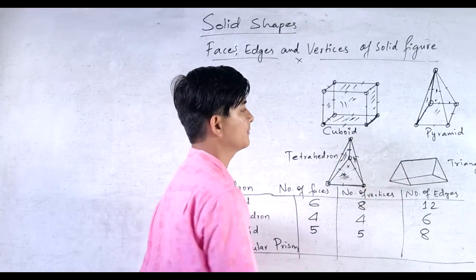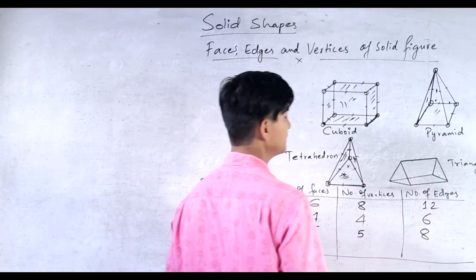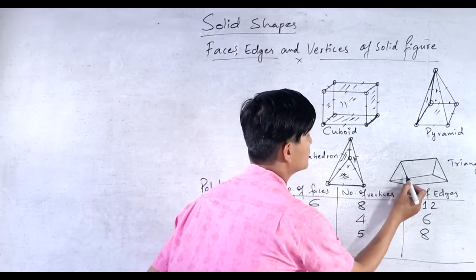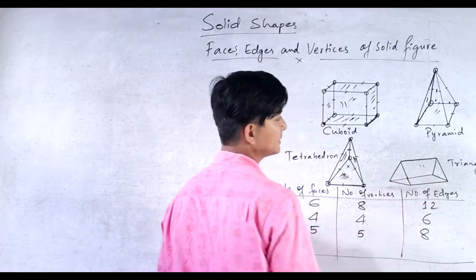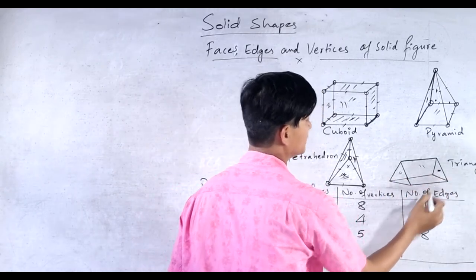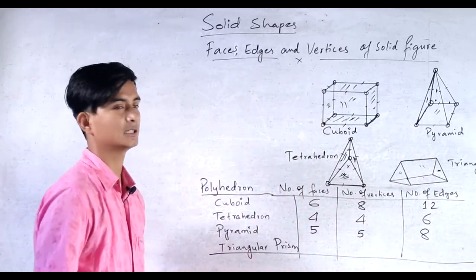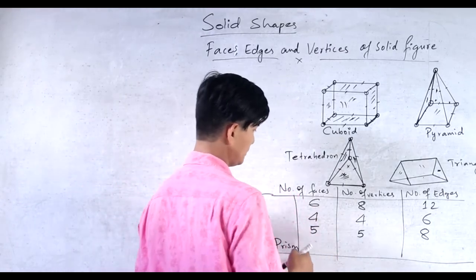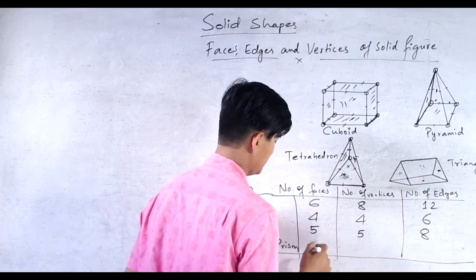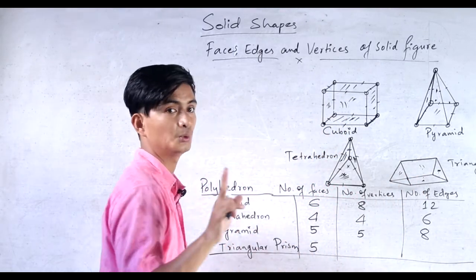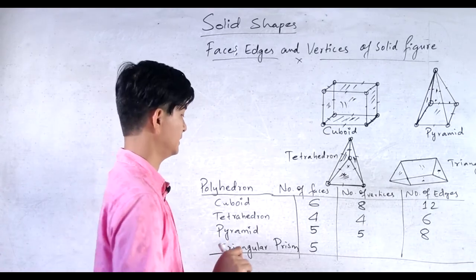Now triangular prism. Just see here, this is our triangular prism. So here also we have to see the number of faces. Here in triangular prism we have got two different surfaces, okay, one is rectangle and another one is triangle. You can see here these two are triangle, and the front part, the lower part and the back part are made of rectangular surface, right? So just count it, how many faces are here. So 1, 2, and back side it is 3, 4 and 5. So we have got here 5 faces, right? 2 triangles and 3 rectangles. So, in total, we have got 5 faces in triangular prism.